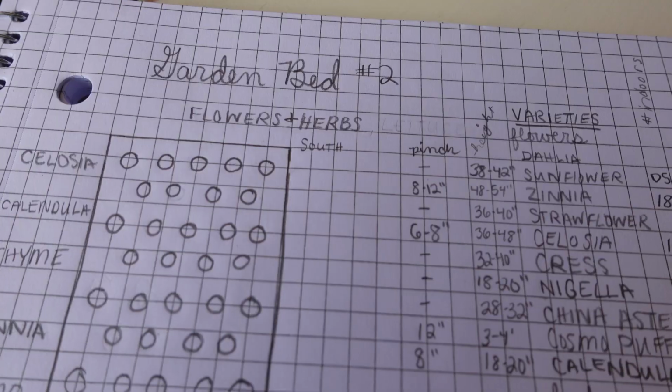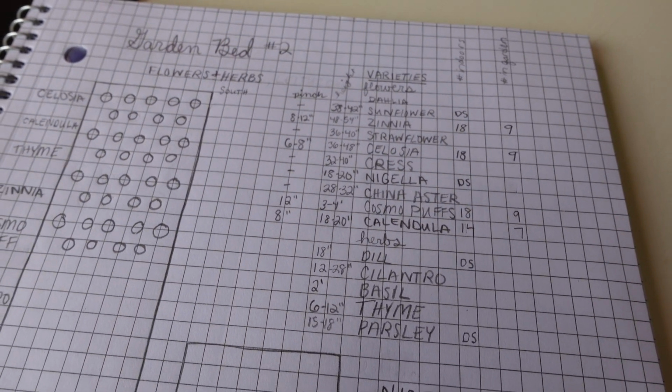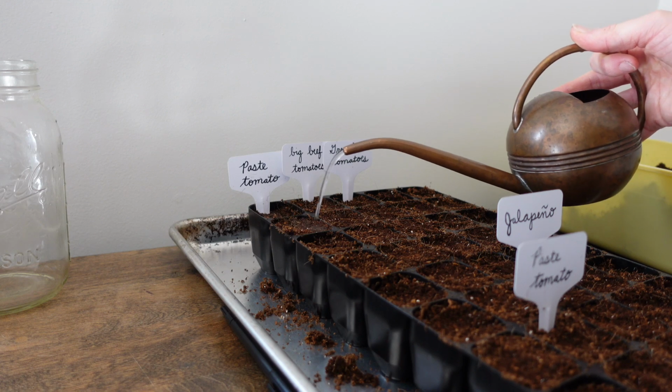But it was helpful for me to have all of this information on one page so that when I'm starting seeds, I can just glance and see how many seeds I want, how many of this plant I want in the garden, and then how many I am going to start indoors if it needed to be started indoors. My third garden bed is going to be some of my cooler weather crops.